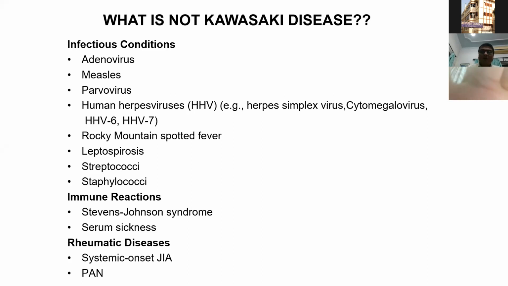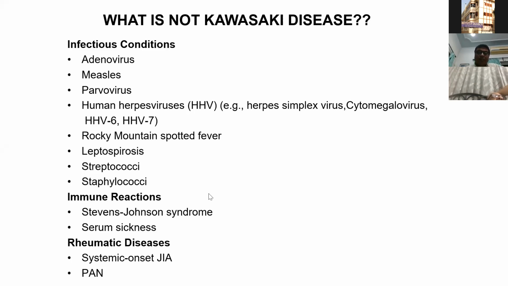So what is not Kawasaki disease? So the differentials. A lot of infectious conditions can resemble Kawasaki disease, or occasionally it has been noted that Kawasaki may be a post-infectious vasculitis. A lot of viruses like adenovirus, parvovirus, measles virus, and presently the coronavirus have been found in association with Kawasaki disease. But remember that Kawasaki is a syndrome, and we really do not know the etiology of the disease. Possibly it is some interaction of the environment and an infection factor in a genetically predisposed individual.